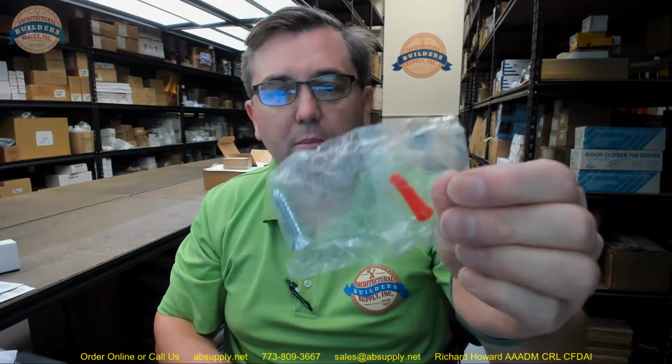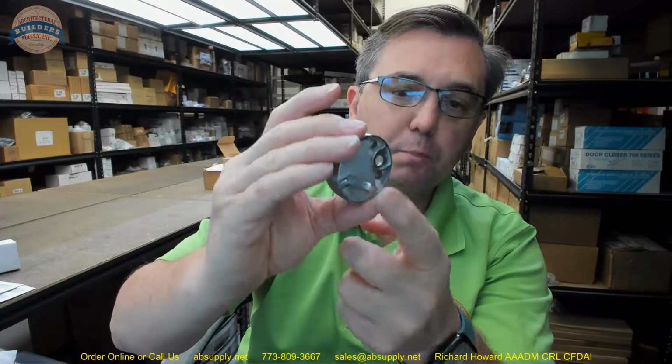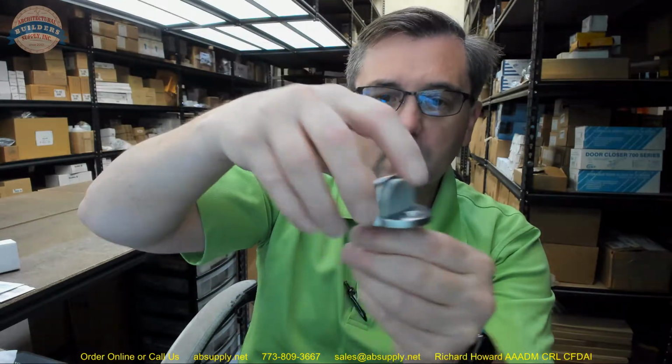We'll include a screw and a plastic anchor that will allow you to get this installed. You'll of course drill 2 holes, and this post is just to prevent the item from rotating around that screw. Available in certainly lots of different finishes. Let's go over that next.